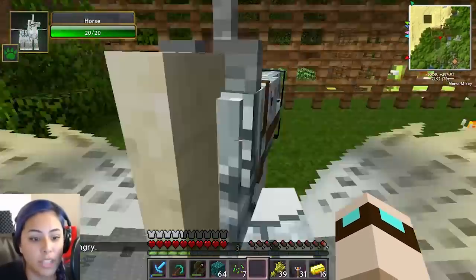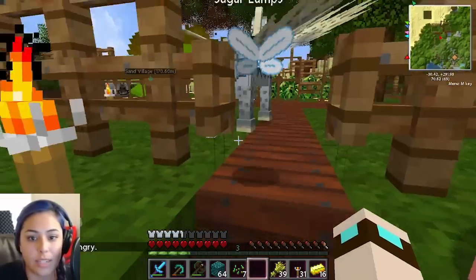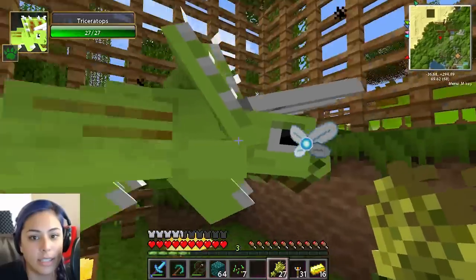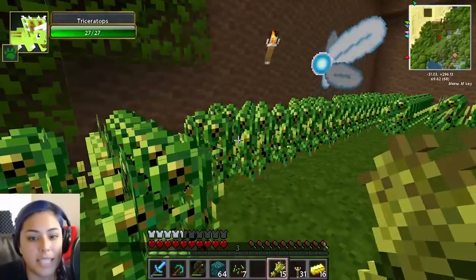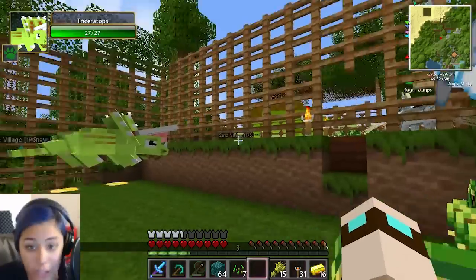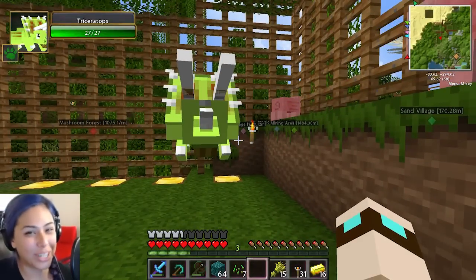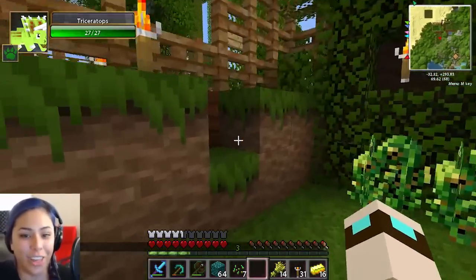Okay, which Triceratops is hungry? Which one of you is hungry? Let me just feed you some wheat. Oh, I only have one. What happened to the other one? Here you go. Eat. Are you full yet? There you go. This really sucks. I don't know why it's not eating the ferns. Are the ferns not good enough for you? Oh, there's two of them in there. I could have sworn I had two triceratops. They're just inside of each other.